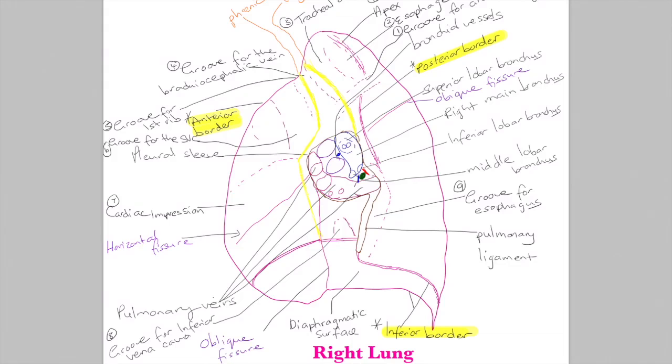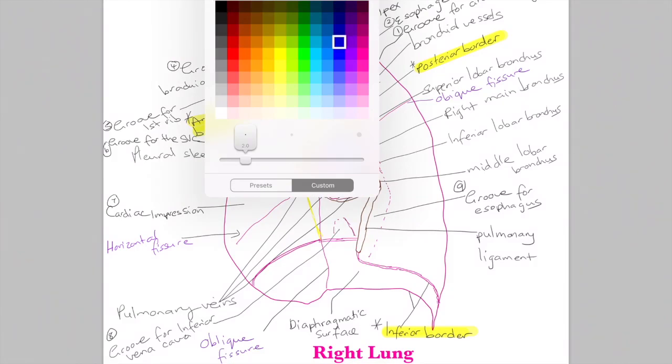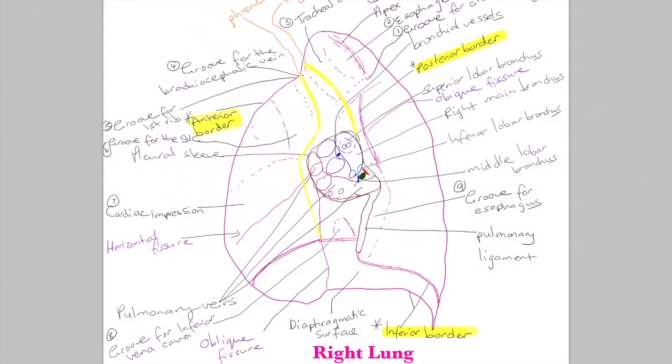Alright. So now that we got that, I will try to draw here the brachiocephalic vein in its area and below. You just imagine it here. I am not a good artist.